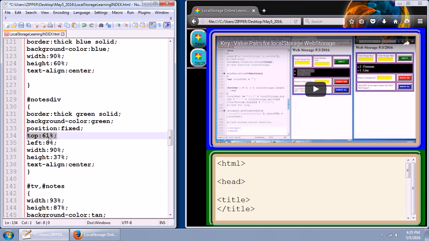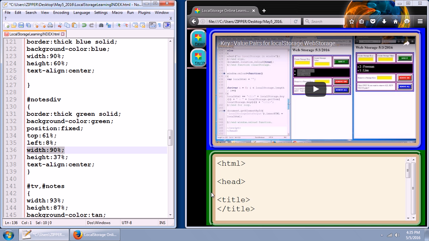So I added a percent and it moved it back a little bit. And we have left 8% because if I add 10 or 20 more navigation buttons over, well, they're not buttons, they're list items, but if I fill all this whole side up here, then I don't want this going over to the left too much. So it also has a left of 8%.